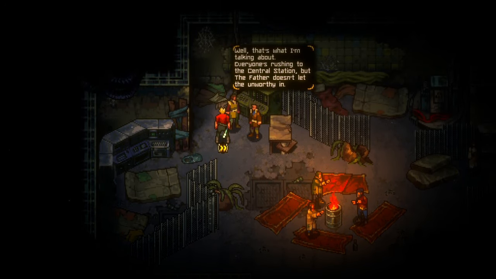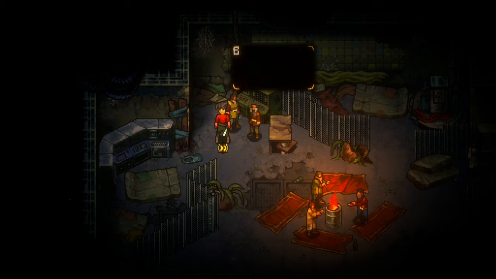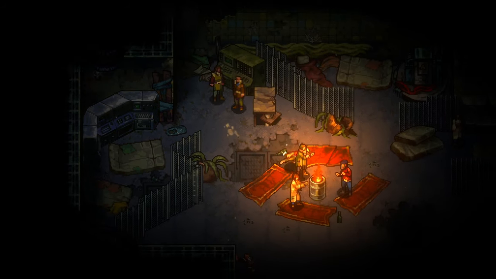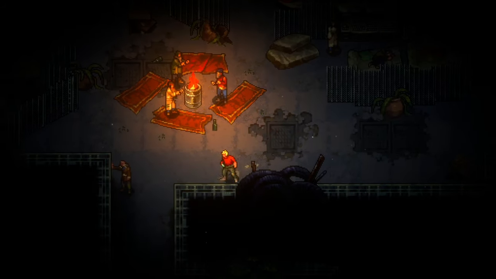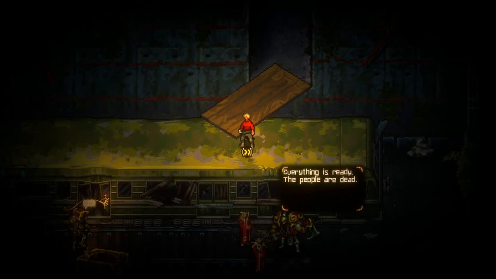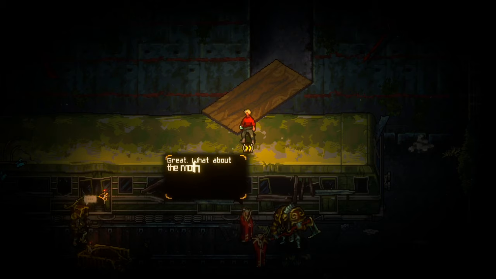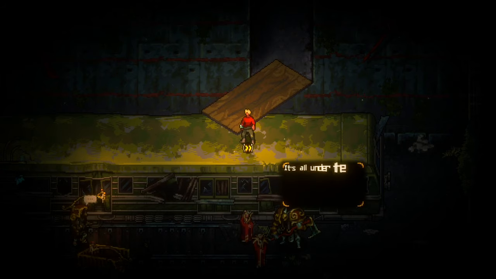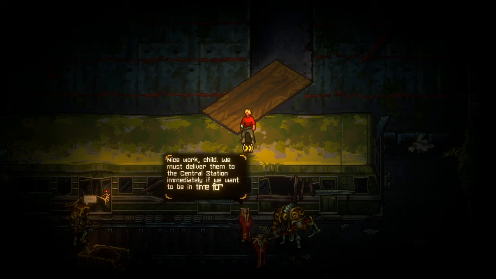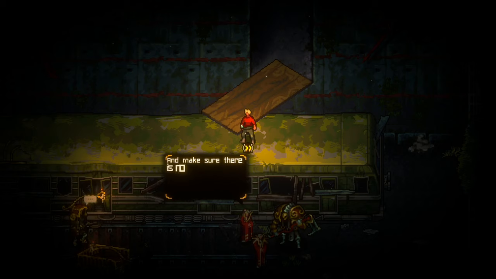Everyone's rushing to the central station, but the father doesn't let the unworthy in. But everyone wants a better life, so they still live nearby, and now we have to huddle in the crowded corridors. Everything's ready. The people are dead. Great, what about the mother and the offspring? It's all under core control. Nice work, child. We must deliver them to the central station immediately if we want to be in time for the ritual. And make sure there's no living soul left in that settlement.